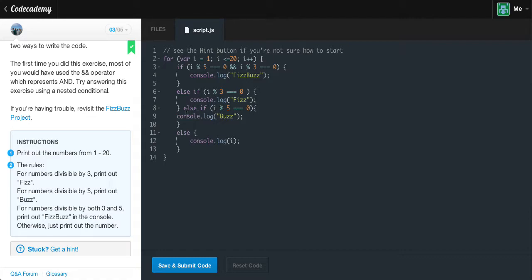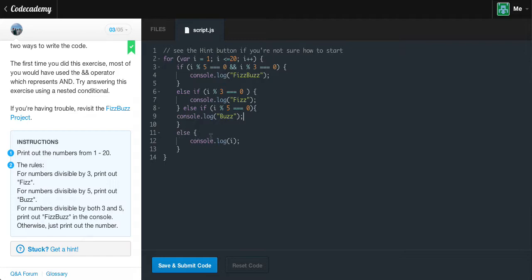I'm just trying to thoroughly explain this. Our third thing is going to be another else if, and we're going to check our number once again and see if it's divisible by 5. If that's divisible by 5 and has a remainder of 0, so this would work on numbers like 5, 10, 15, and 20, we wanted to print out Buzz to our console instead of the number.